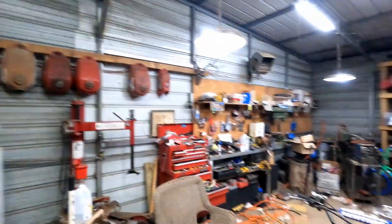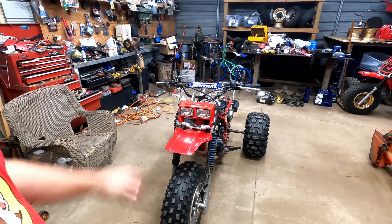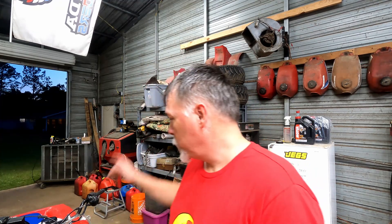A buddy of mine brought me his 350X and we're going to be doing some work on it. We did a 'will it run' on it and kind of found some things out. It's a much nicer machine than I'm used to, so I'm having to go a little slower with gloves and that kind of thing. It's a beautiful machine - don't drool too much - it's another '85 350X. It will be coming up in a future video once we get the parts. You'll get a video on that machine: the teardown, will it run, why it didn't run, and what it's going to take to make it run.